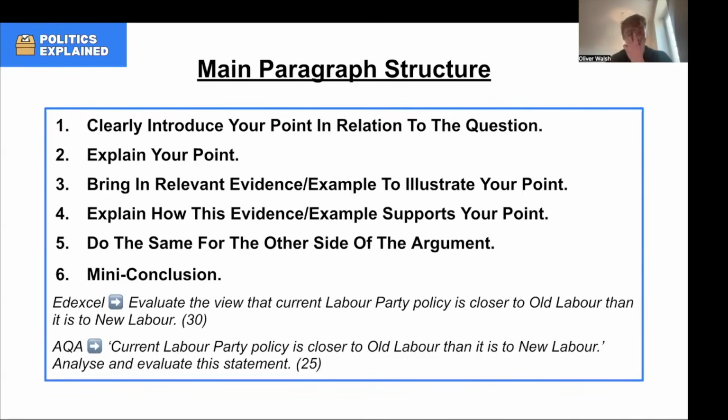And doing this, where you're explaining your point before the example and analysing that point and the example to show how it supports the point, makes sure you're picking up enough analysis marks, AO2, as well as knowledge marks. Whilst the mini conclusion makes sure you're picking up those AO3 evaluation marks throughout your essay, not just at the end in your conclusion. So this is why this structure works really well. I'm going to show you it now in practice for these two questions.